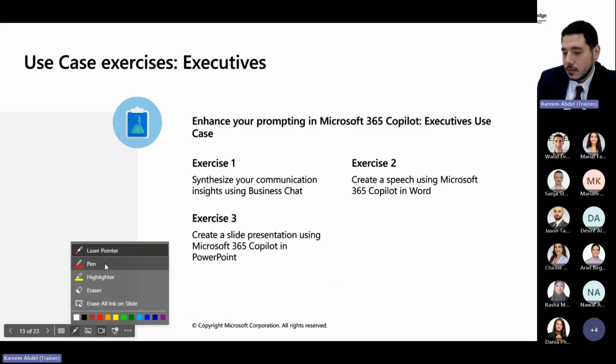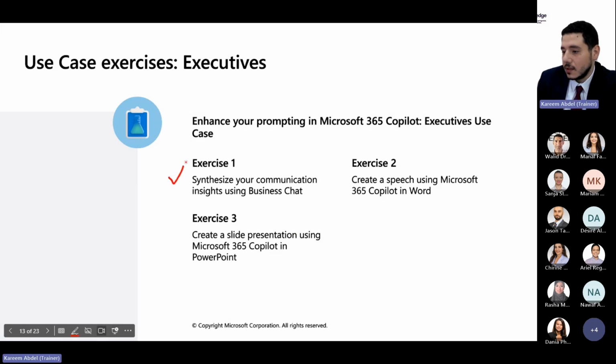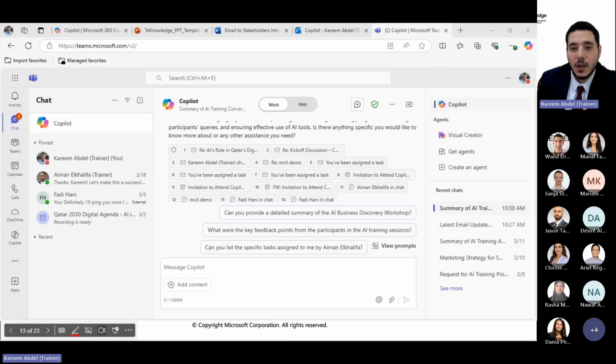Okay, so let's mark that as done. Next, creating a speech using Microsoft 365 Copilot. All right, so let's have a quick walkthrough of that scenario.